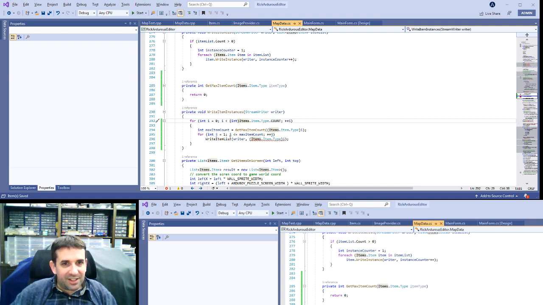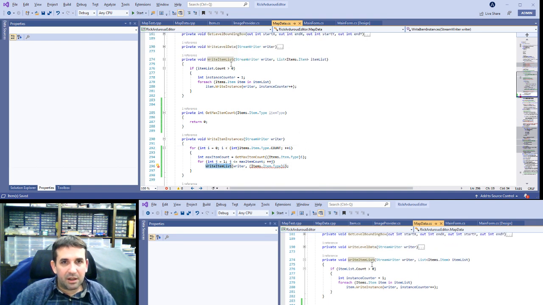All right, so let's change this write item list. So actually we don't need this, we just need the type. And I believe that this function becomes so simple that it can be merged, I think.